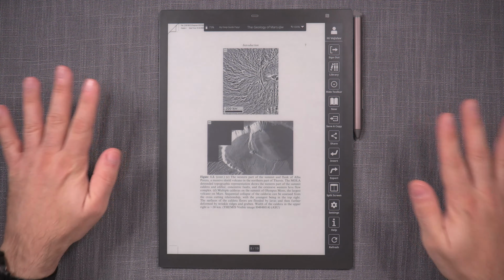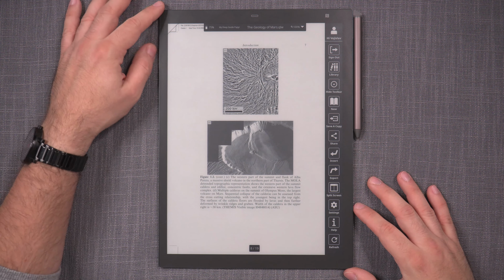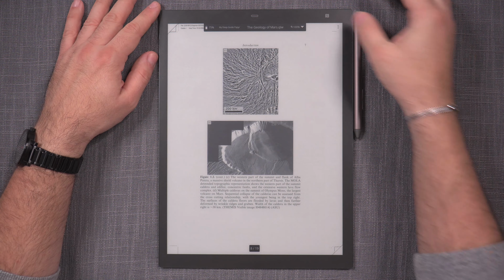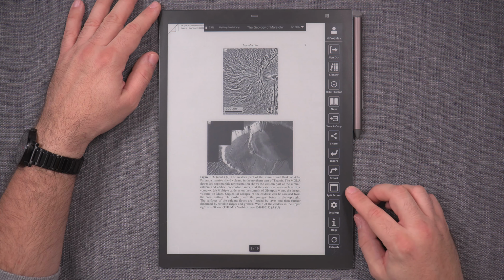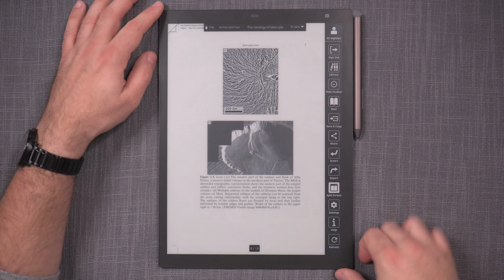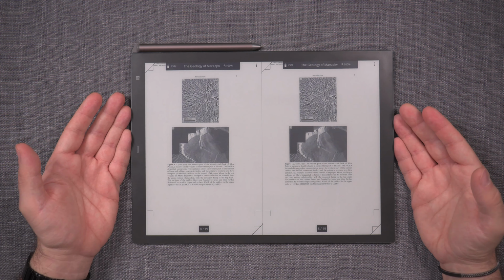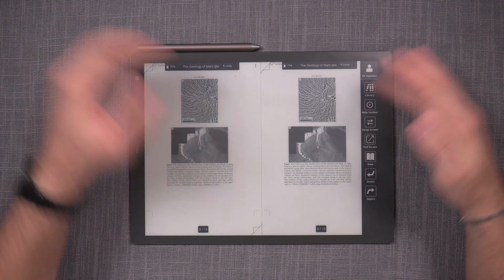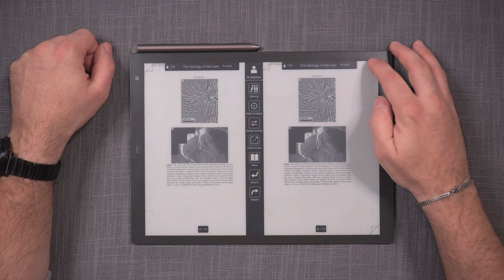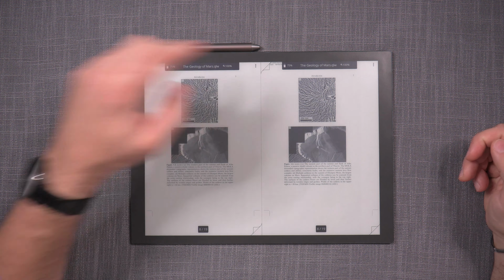And of course, we have split screen as the main big daddy-o of update 1.1. Now, when you go to the side or main toolbar menu, at the bottom you will have the split screen option. When I click on it, it divides the screen into two separate documents. You will notice that we have identical controls on both of them. One thing you don't have is the option to have a toolbar active at the same time on both of them.